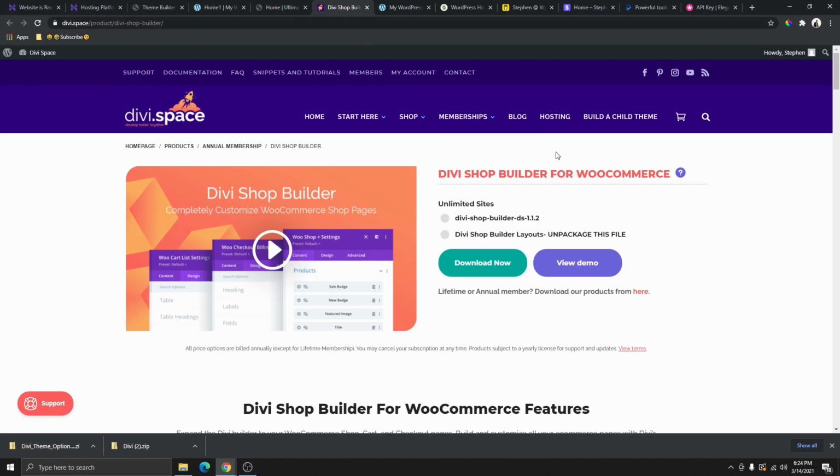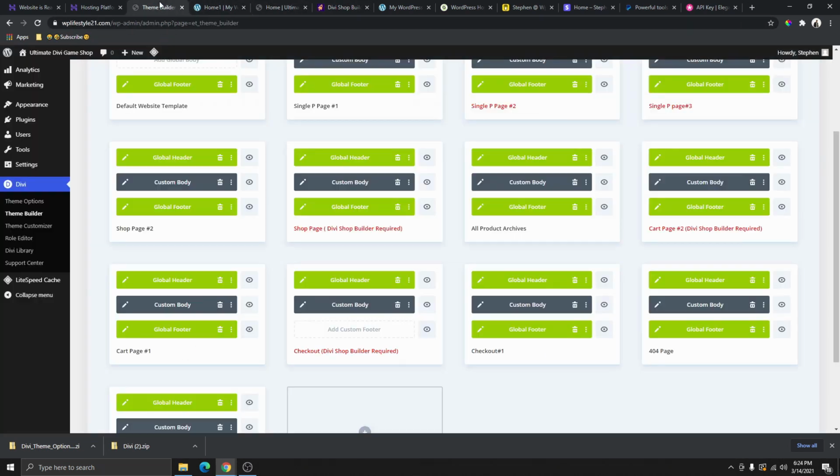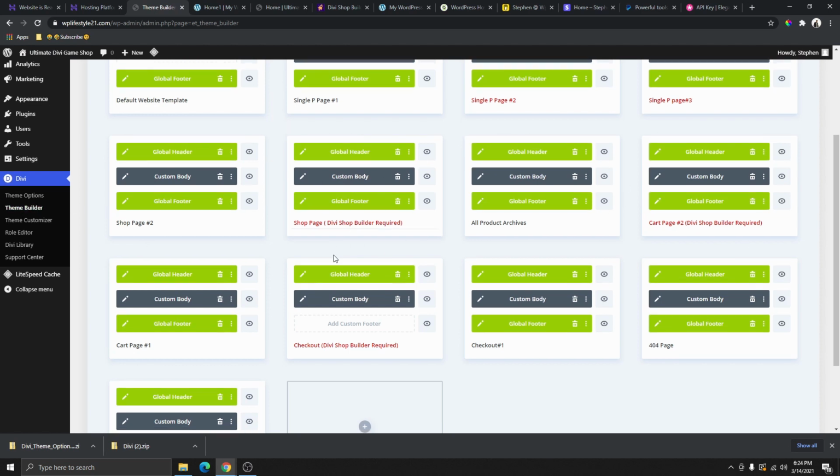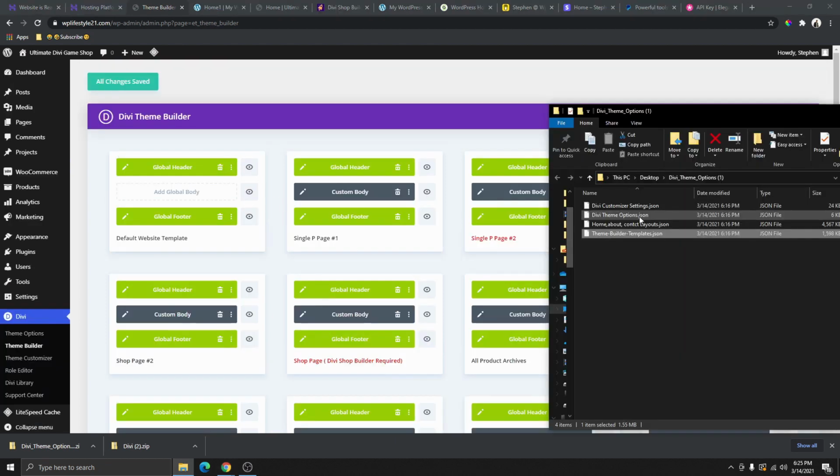And if you watch my previous tutorials where I customize the Divi shop using this plugin, you know why I put those there. So if you have that already, you can go ahead and install it on your website and start using them. But I'll show you later in this video what they look like compared to the default ones that come with Divi. The next one we're going to import is the theme customizer, right?